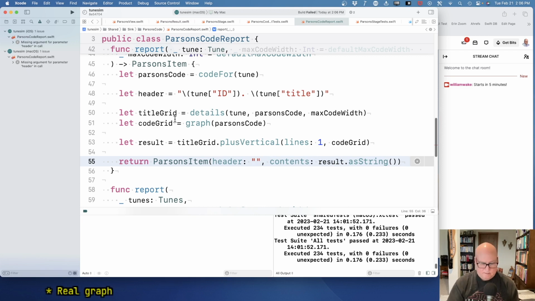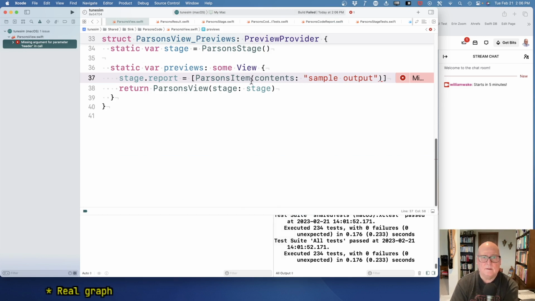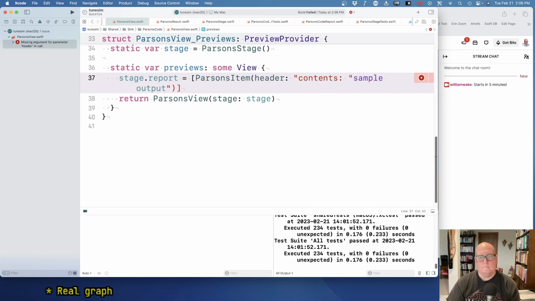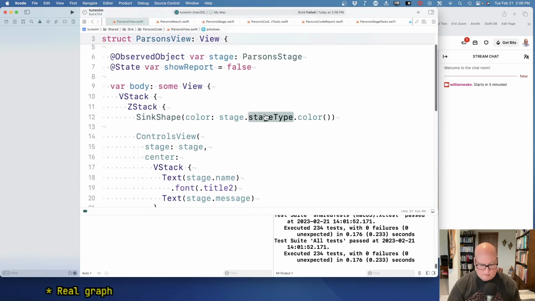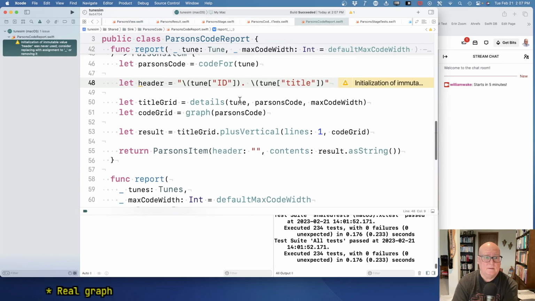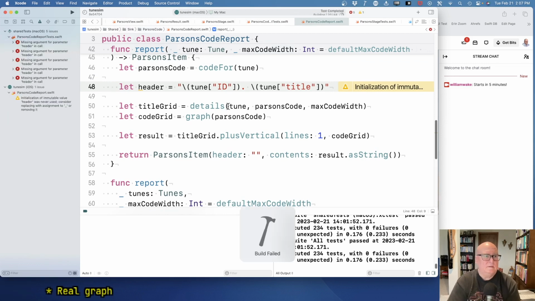Okay. I just want to get the build going, and then we'll put a test in. Okay, and probably some tests will complain. Right. Okay. Yeah.